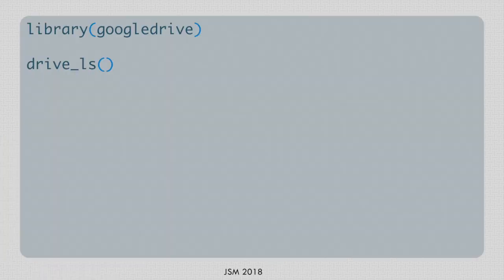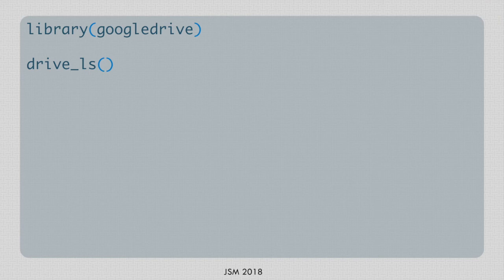So here we have the googledrive package. This is a package that Jenny Bryan and I have been working on. And essentially, we take care of a lot of that heavy lifting for you. So we choose the method. We are able to select the endpoint or the URL that you need in order to access the resource that you're requesting. And we also take care of that authorization, the authentication token. So you don't have to think about any of that when you're running any of our functions.